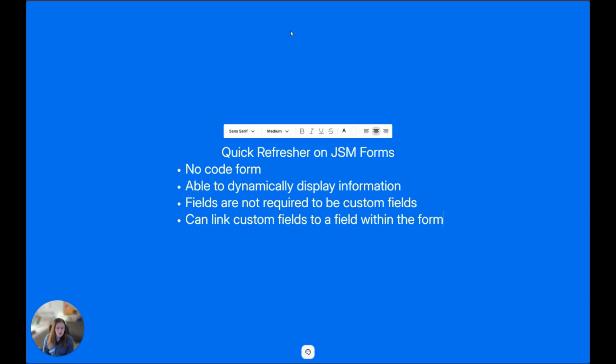Common use cases for assets in JSM forms. You have IT equipment requests, so pick a laptop or monitor that's available from inventory. You have onboarding, where you choose from standard hardware or standard software packages for the new hire that's coming in.